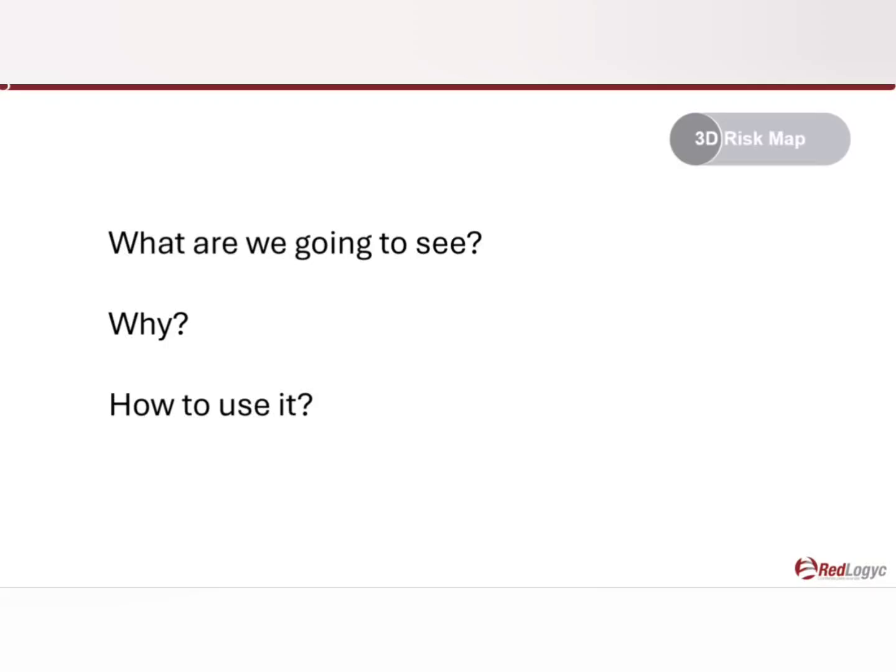What are we going to see today? A new risk map different from the traditional heat map, and why change a so familiar and widely used tool in risk assessment? Because the heat map inherently biases the risk assessment while forcing the organizational risk perception. And finally, how to use it. Once the organizational risk map is defined, the assessment is carried out exactly as with the usual risk map, by just providing a probability value and an estimated impact.